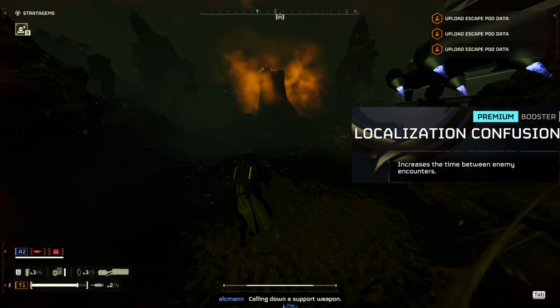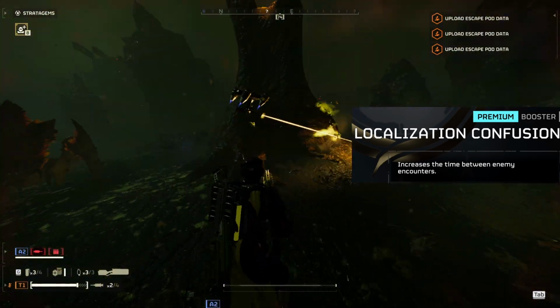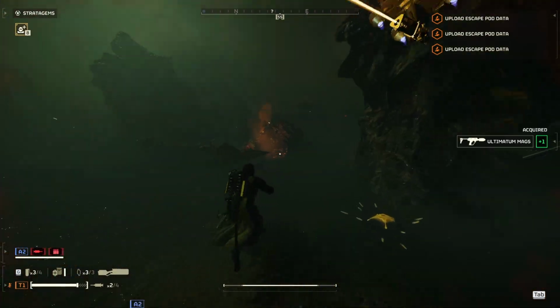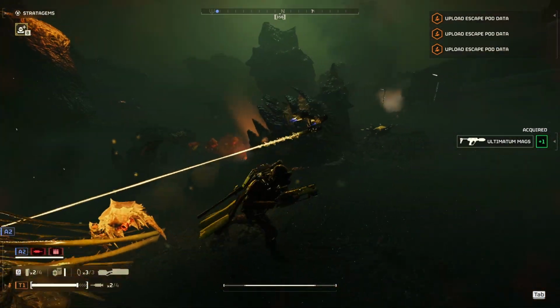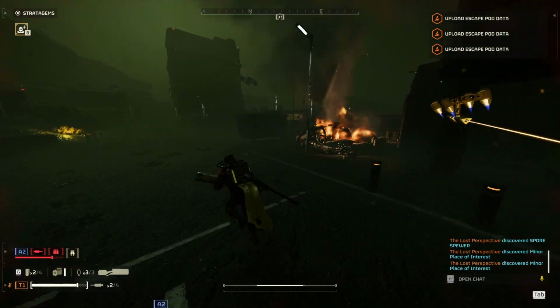The localization confusion booster will increase the time it takes between enemy encounters. So what I think this does is it lowers the amount of enemy patrols on the map. But I'm not 100% sure. So if stealth is your thing, it might be for you. But for everyone else, there's better options.